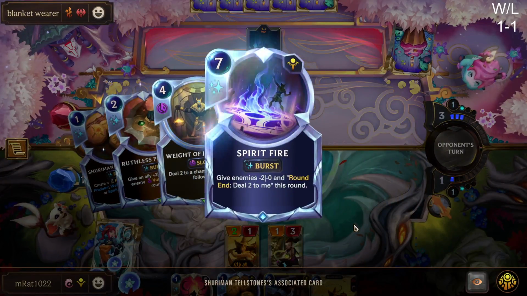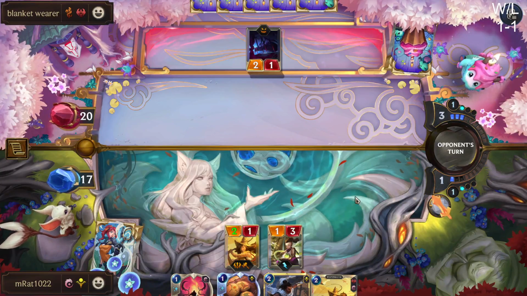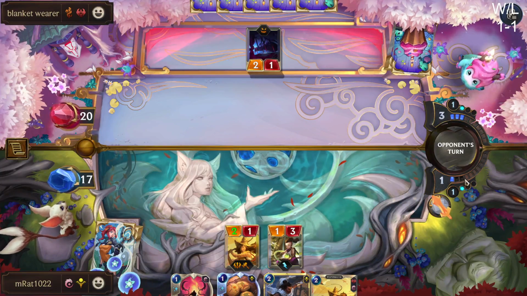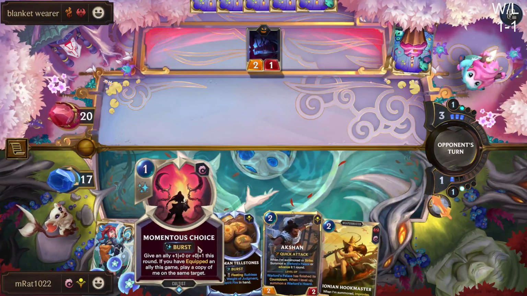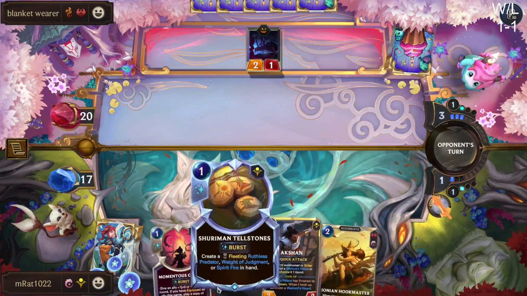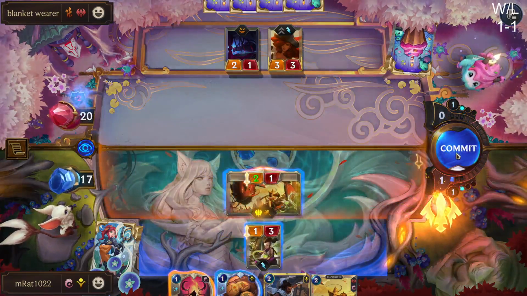Oh, hold on. Spirit Fire is actually pretty decent against pirates, isn't it? That's kind of interesting to keep an eye on. How much mana will we have next turn? We'll have 4 mana. We'll have 5 mana if we use Momentous Choice. That's kind of interesting. I like that. I'm one of the good guys, but not that good.